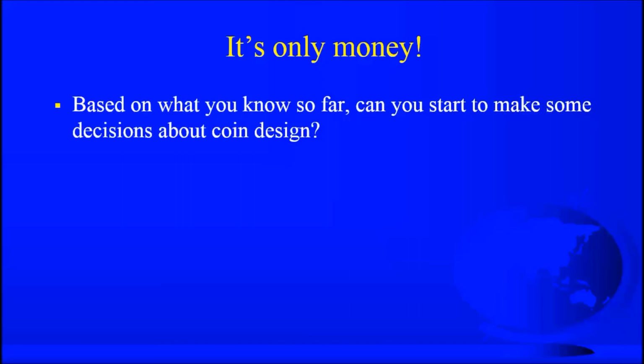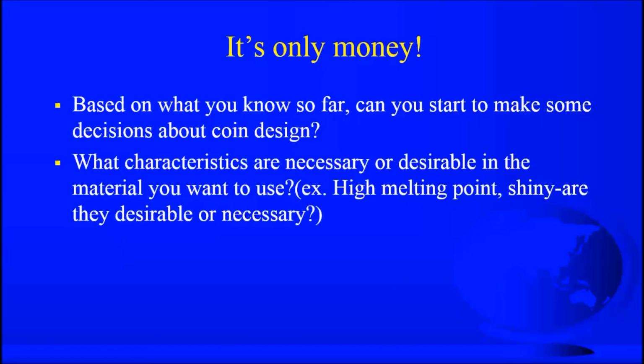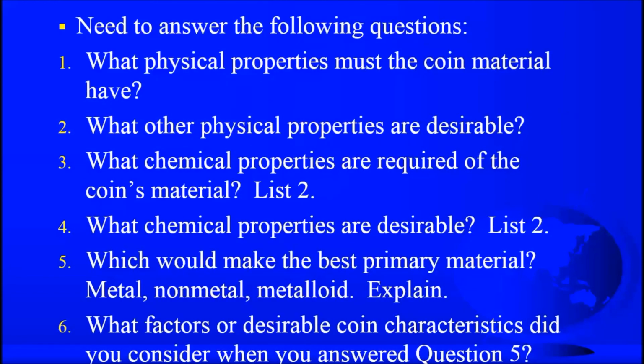Based on what you know so far, we could start making some decisions about the coin that we need to design for our representative Chuck Fleischman to submit to the U.S. Mint. Our job is to create a coin to replace a half dollar coin. So the questions you need to answer for Monday, on a separate sheet of paper, are: what are the characteristics that are necessary in order to make this coin effective as a half dollar?